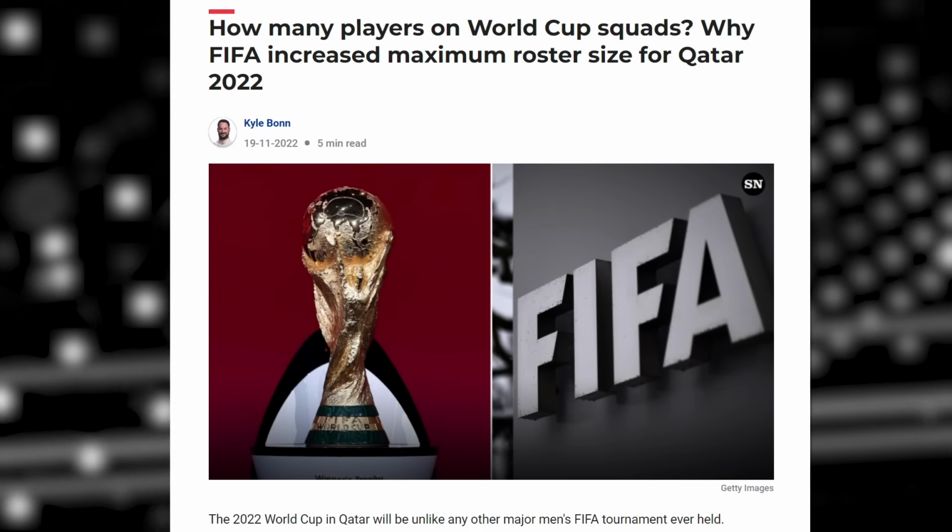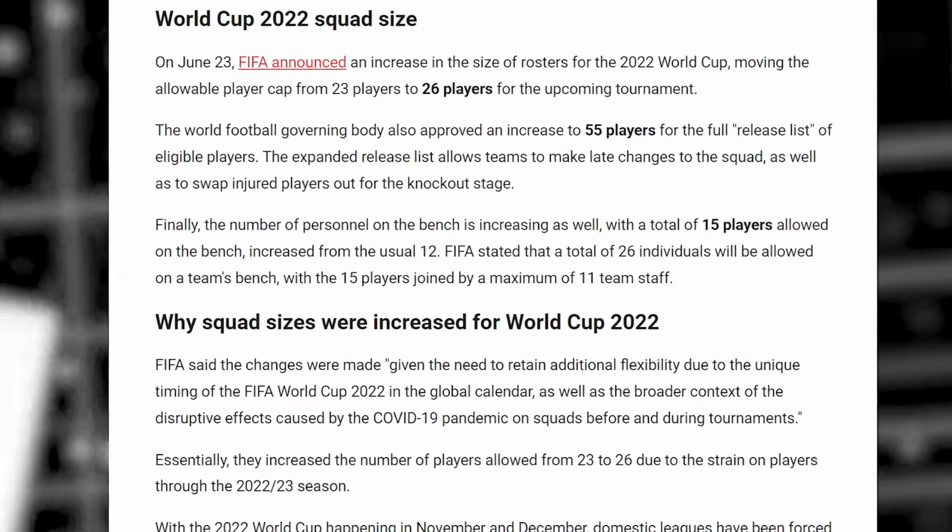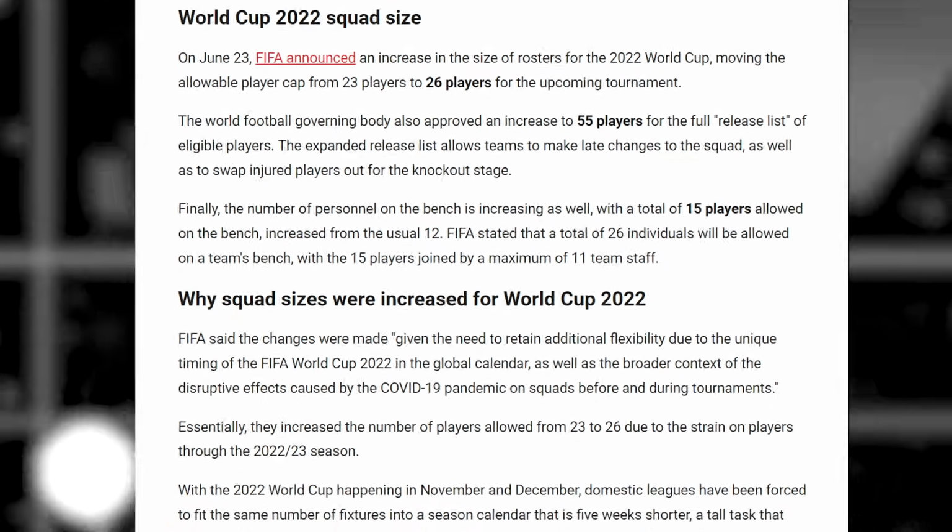Football, which also has 11 players on the field, but 3 subs as well, has 23 in their squad. For the whole Qatar thing, they had 26. But let's just go with the number of 23. That means in any one squad, they have 9 backups who are not going to play in that game. There is simply no reason why cricket should not have more players in their squad.